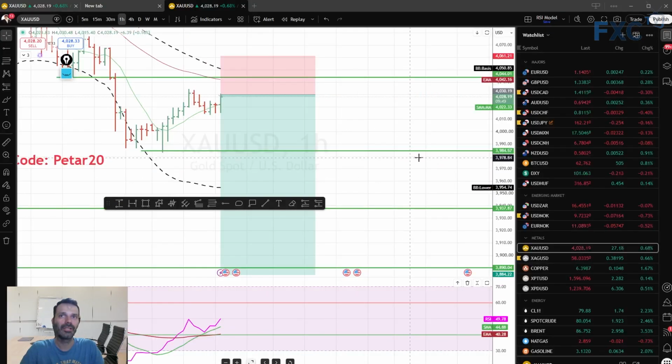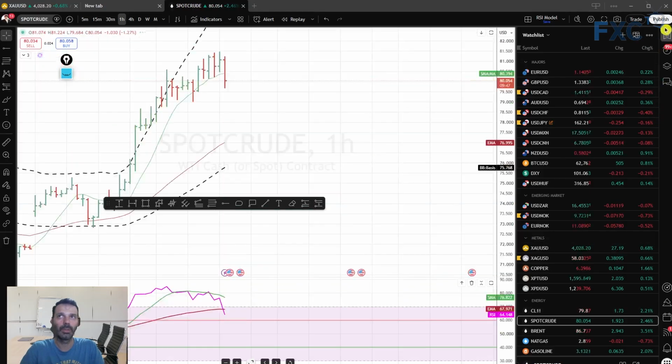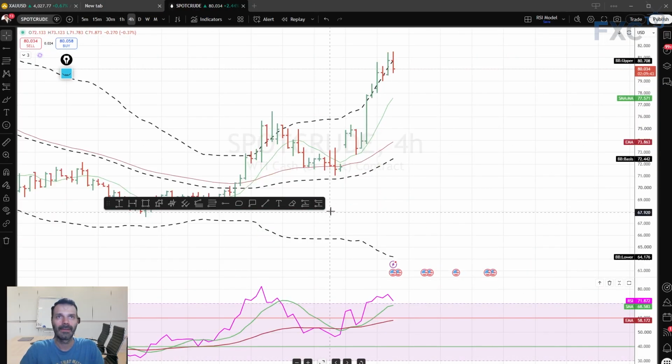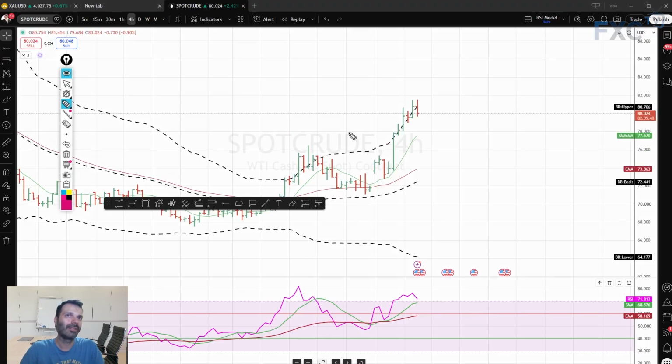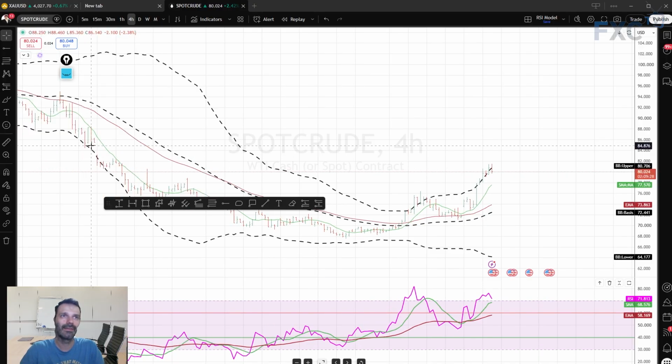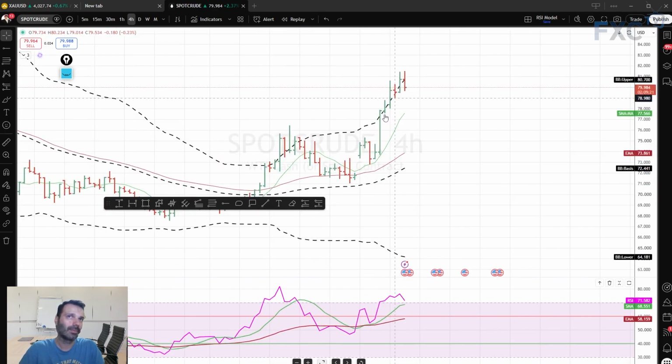Also, I just want to mention that the intraday idea on spot crude oil is going phenomenal. I gave two buy trade ideas. One was around this area here, and one was here. Both objectives have been hit. We had this objective around the 80 mark or so, which we hit just a couple of hours ago. We also have a secondary upside objective into this gap towards 84.50 and 85 plus. So strong performance here. We nailed this.